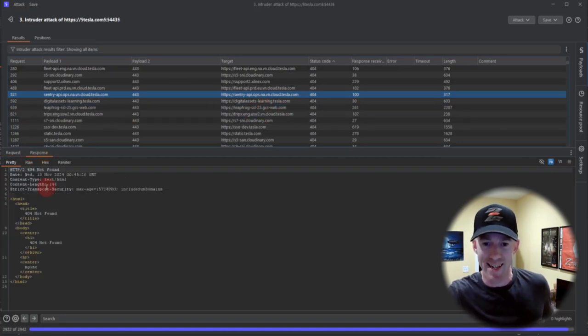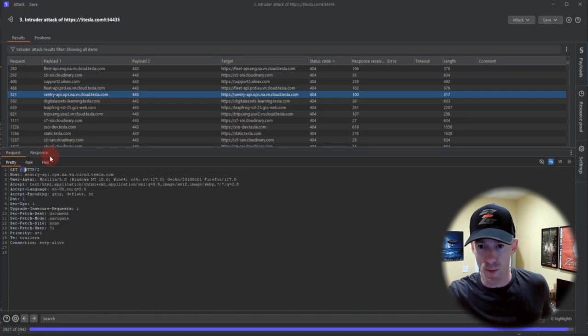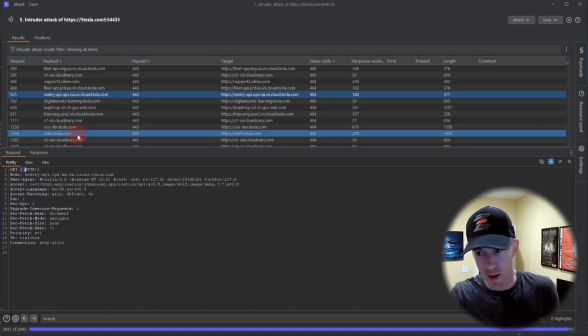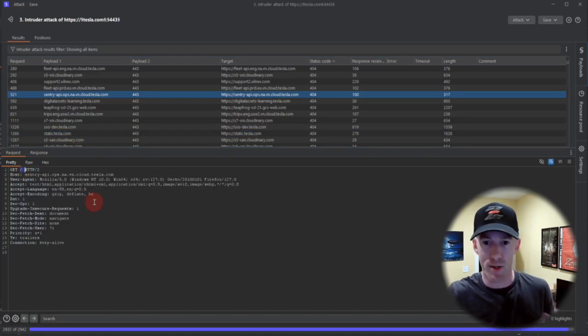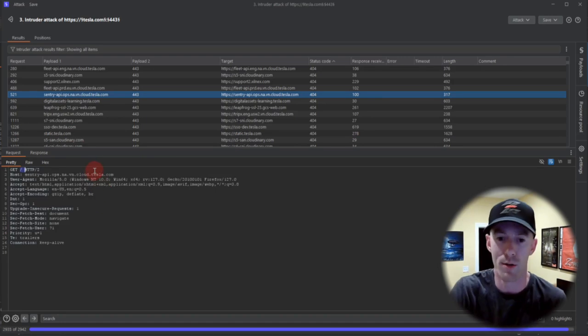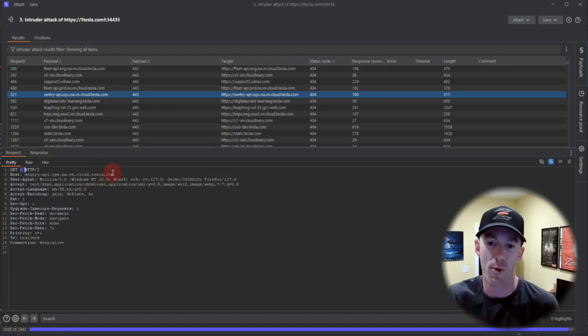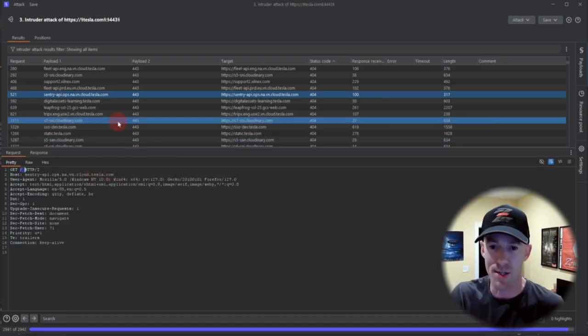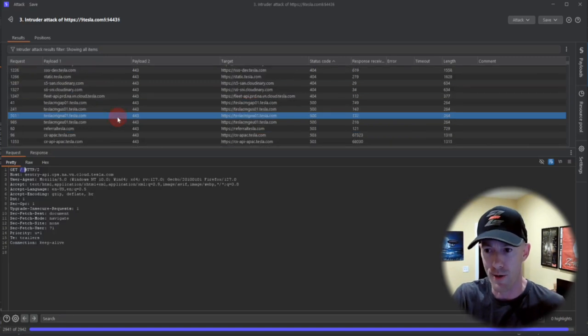That means there's not a default page set up at the root, but it means the domain is there because we got a code back, and now you get to play seek and destroy and figure out what lives out there, which to me is part of the fun. I love 404s. I love websites that you have no idea about. You don't know what runs out there. It becomes a little bit of a treasure hunt, right?